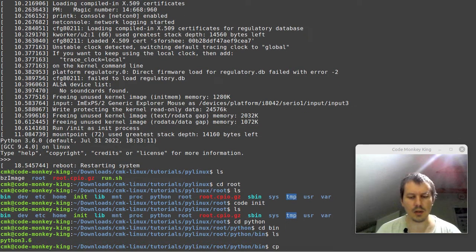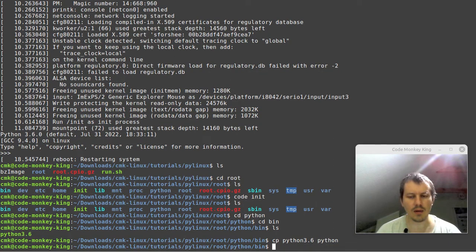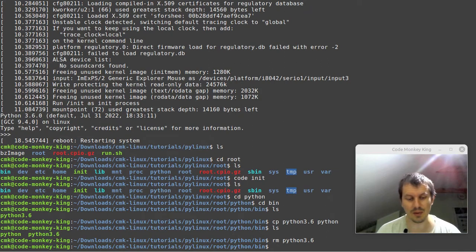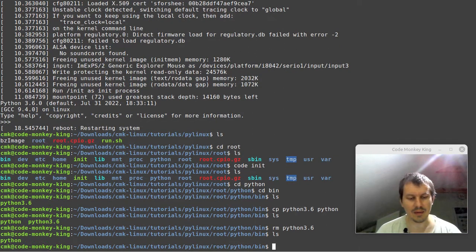Just brutally copy Python 3.6 and call it Python like this. Okay. It's a bit of a duplication. Well, I can actually remove Python 3.6 now. Yeah, I really hope that this actually works after.